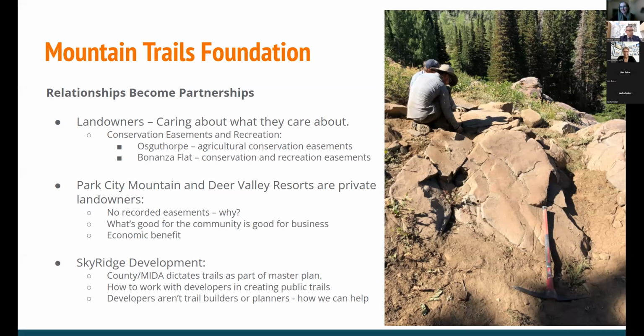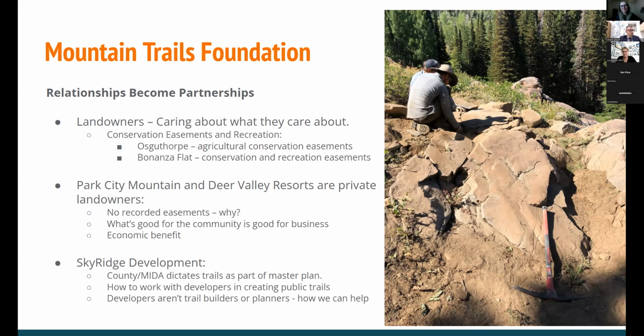Thanks. Hello, my name is Lora, like you said, and I'm the director at Mountain Trails Foundation. We've been building, maintaining, and advocating for non-motorized trails on the Wasatch Back for about 30 years. I am just the 4th executive director and have been with Mountain Trails for a little over 10 years. I am going to probably just go off the notes I have here on my screen. You don't need to see them.